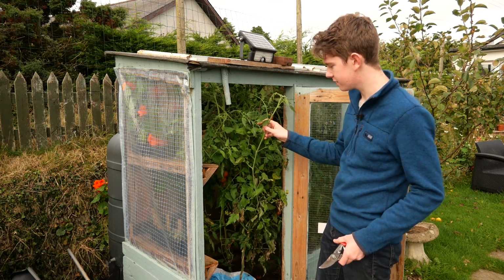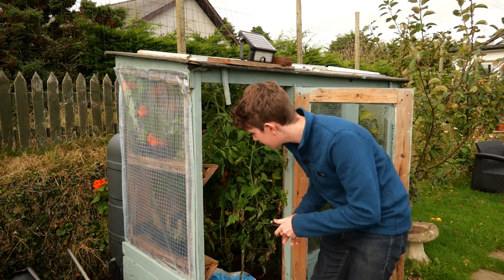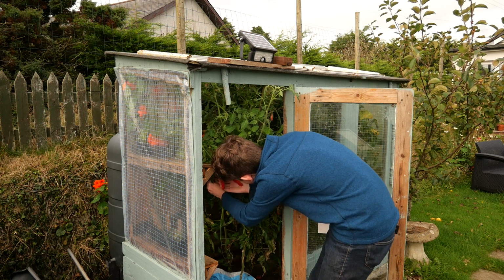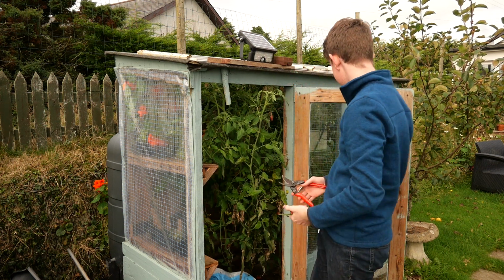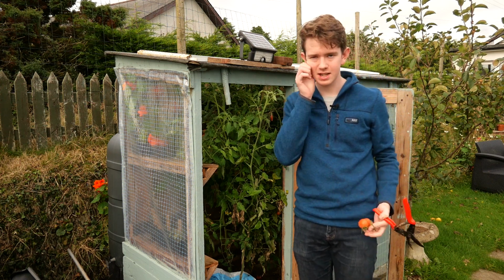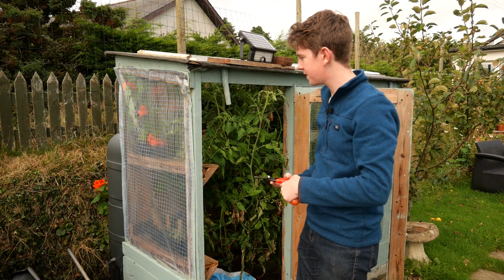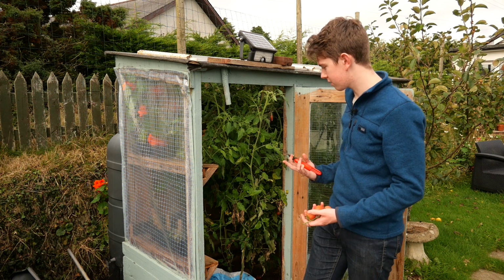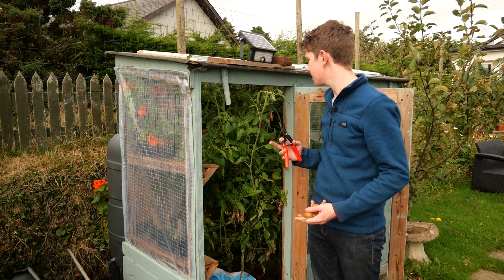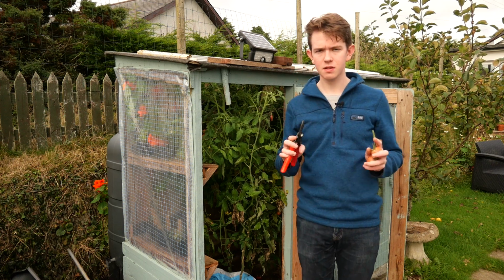So as you can see mine, I've sort of let them go into a bit of a jungle towards the end. There's still some tomatoes in there, such as this little vine here, but that's all that there really is in there. The cucumbers already died down because it's a bit chilly for it, chilly as in cold, and then yeah, there's also a nasturtium in there which has grown through the back of the greenhouse and taken over in there. But yeah, so I'll cut everything out in there today.